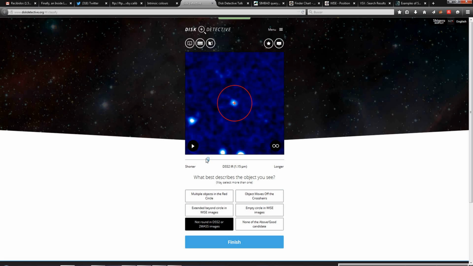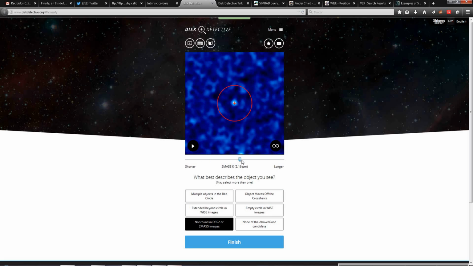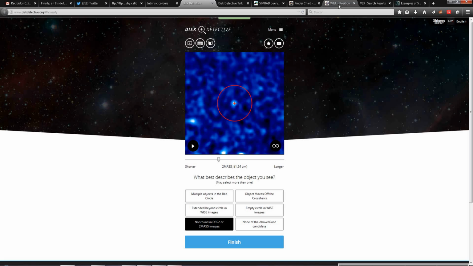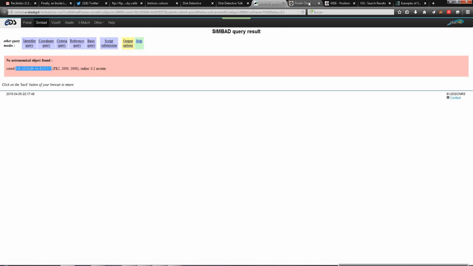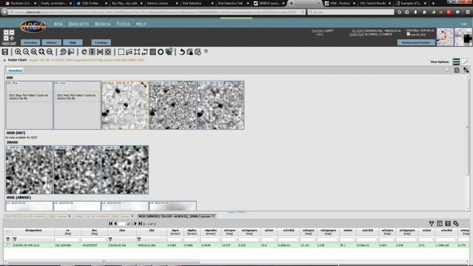Esto no es necesariamente múltiple, but at least it's pretty noisy. There is something here and here. This one is too noisy, but we can see here and here in different years and different bands.